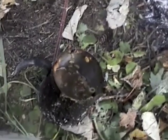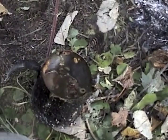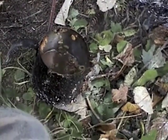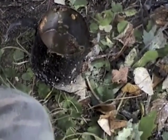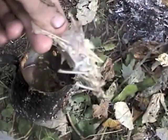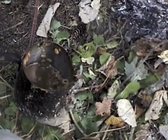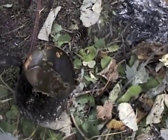One thing I forgot to mention is I actually brought a soup base, dry soup mix, because I was going to use it to cook chickens, but I forgot about it until now. I just found it. I cooked the first 2 without it, but this third one here, that's what's left of it. I just boiled the soup in the tin can and then put the chicken in halfway through, and it's really good.